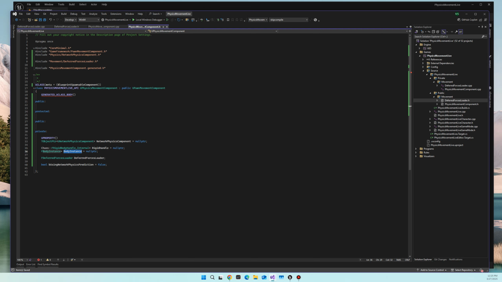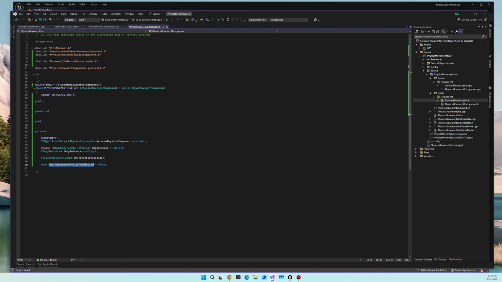And then we also have the body instance, again, another pointer. There's our loader structure. Again, it's private. And then we also have this using network physics prediction. And again, we'll get to this in part 3 when we start setting up for network capability. But I'm going to start baking it in right now. All right, so that's everything that we need for privates.